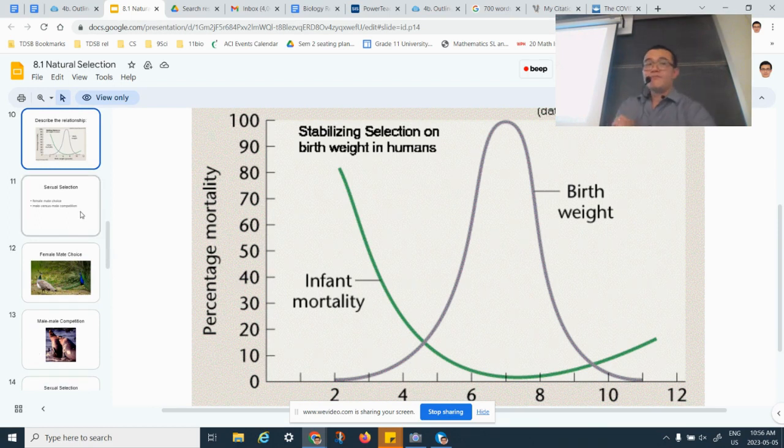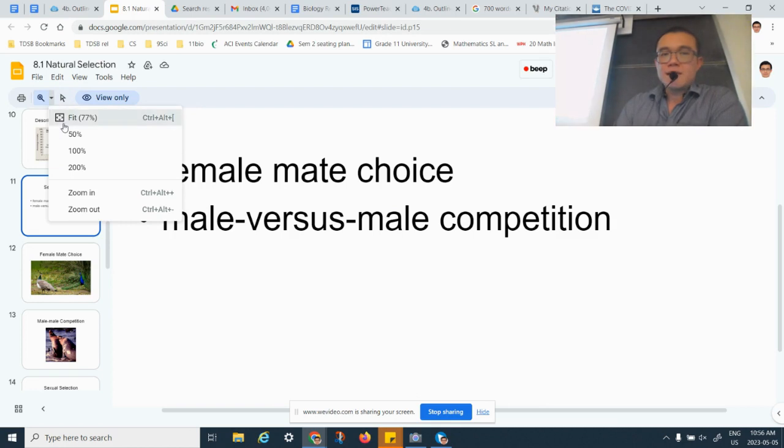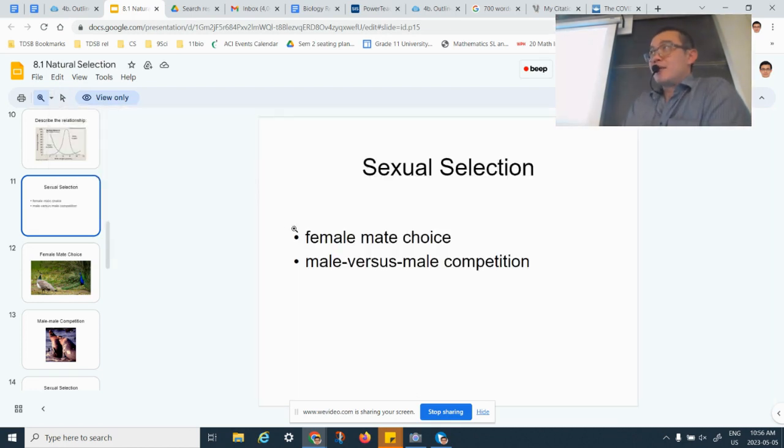Now, in terms of other selection processes, you also have the sexual selection process. After all, in most species, we're not talking about random selection of mates. Typically you have two factors. They both usually happen at the same time. You usually have female mate choice. Usually, it's the female who chooses which male they'll mate with. And number two, male versus male competition.